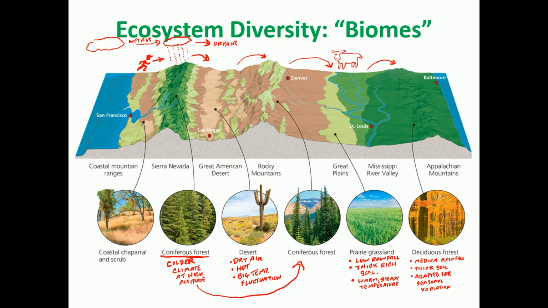Now that's not to say that there aren't any cone-bearing trees in the Appalachian Mountains. Obviously there are, especially if you get high up in altitude. But the dominant ecosystem around this whole area is a deciduous forest ecosystem. And there's obviously some variation depending on where you go specifically, because we have good ecosystem diversity. But for simplicity, this diagram just makes it look like the whole East Coast is a deciduous forest ecosystem.